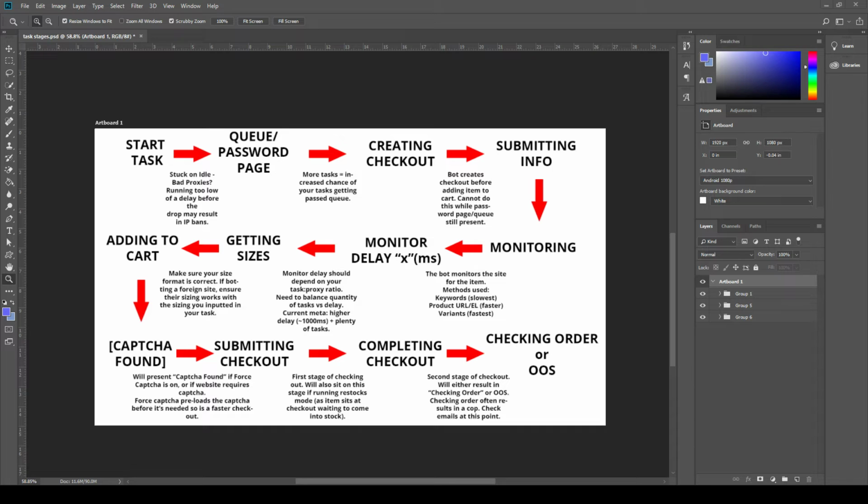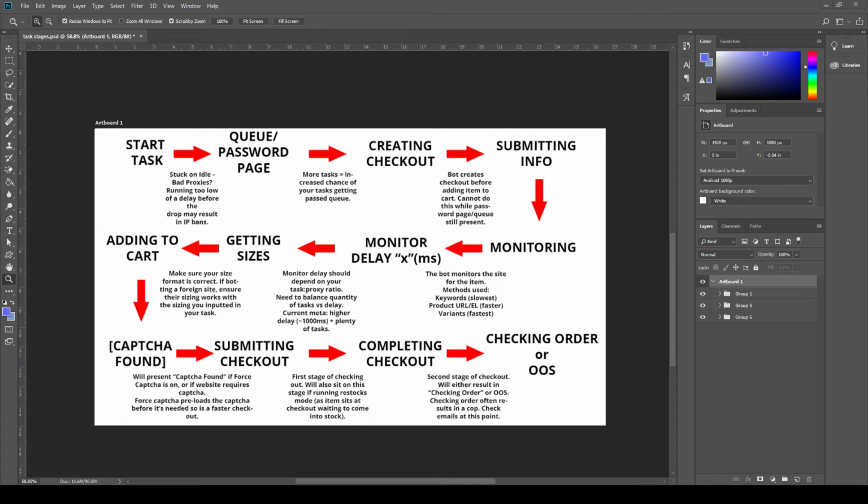Now you can imagine that being a lot quicker for a checkout process than going through all of this process here if you didn't have restock mode on. By using restock mode, you'll be able to skip through all of these stages here, and you'll literally just be flicking from here to these last 3 stages. So that's how you pick up restocks really quickly with Balco, which is why it kills restocks so much.